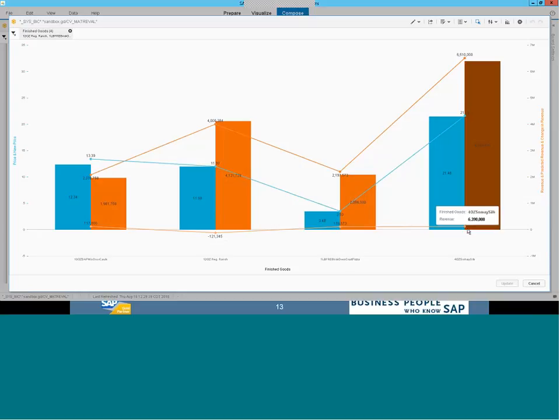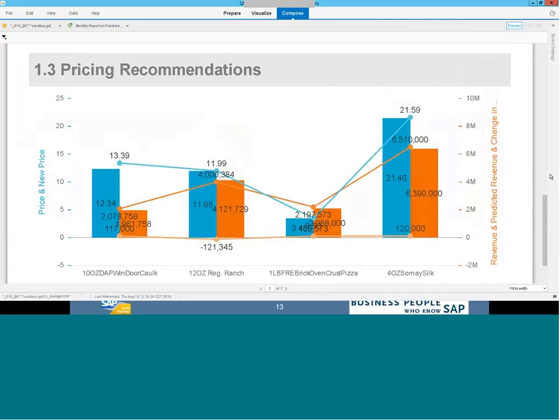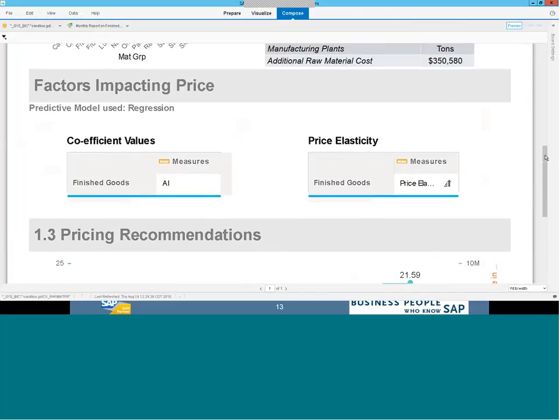We can go one step further to compute the price elasticity of these goods. Price elasticity is a very well-known term used to gauge price sensitivity, or basically how much the demand, or the sales revenue in this case, would change depending on an increase in price. It's calculated by the percentage change in sales divided by the percentage change in price. This calculation provides an insight into the impact a price change could have on a product.